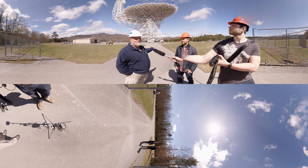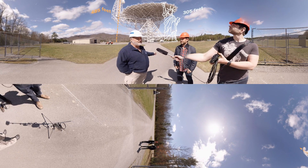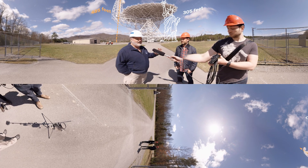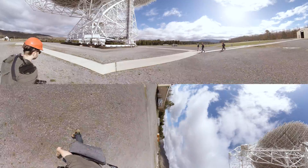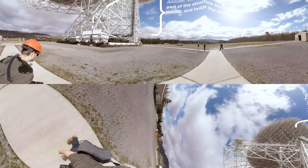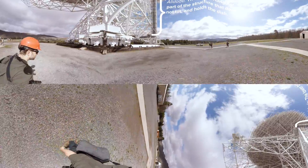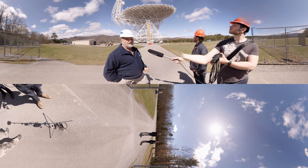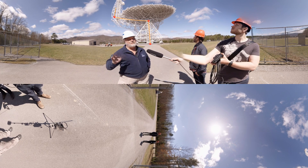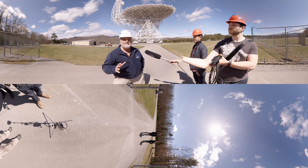The GBT is behind us — the largest fully steerable radio telescope in the world, and proud to be part of the Breakthrough Listen project. We'll head towards the elevator up to the top of the alidade, making a stop at one of the trucks to talk about how the telescope moves on the foundation. Then we'll walk across the walkway, take a diagonal lift up the feed arm to the receiver room — about 450 feet above ground level.